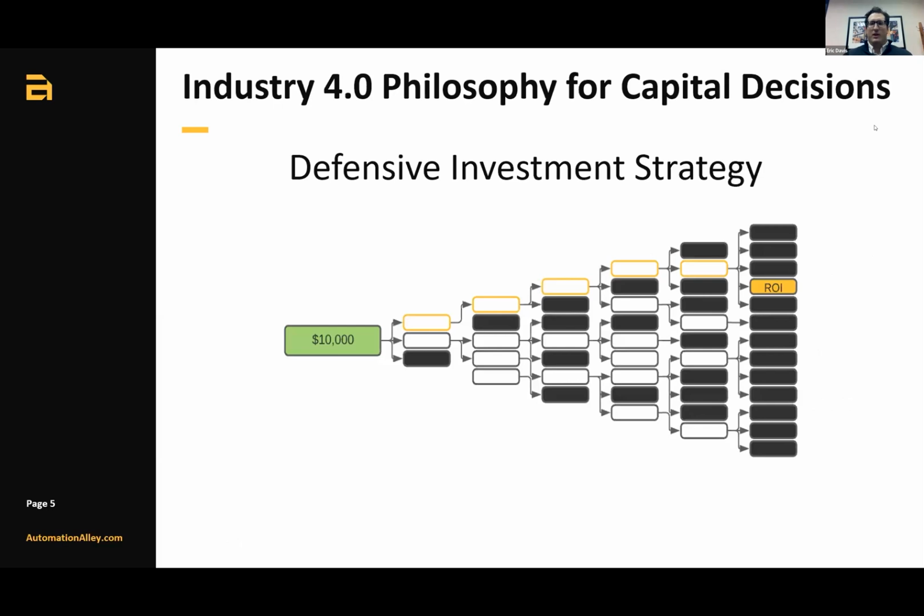So coming from that point, how do we actually tackle making these Industry 4.0 investment decisions? So the first strategy we go about is actually pretty common. We use what's called a defensive investment strategy. So think about a large upfront investment or a moderate investment, and there's a lot of decisions along the way, and finally you implement and put that equipment in place. Typically, you know how much you're getting back for that equipment. You can do some sort of payback calculation or some sort of discounted cash flow or net present value.